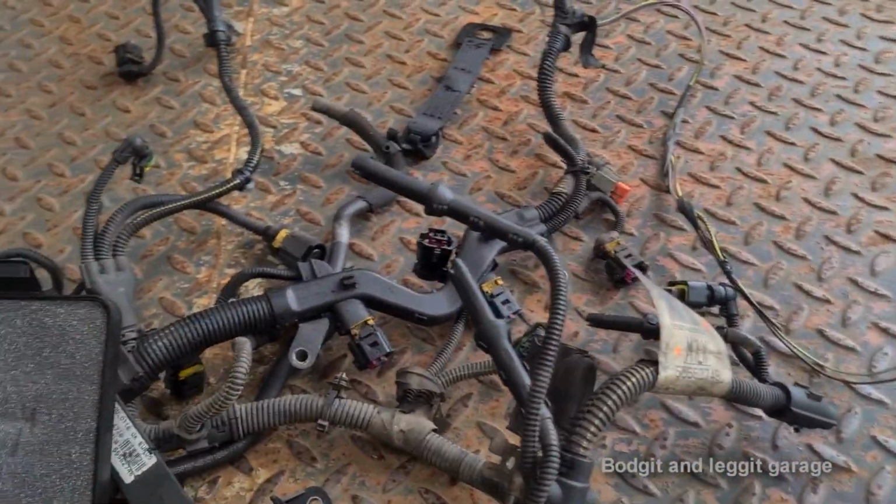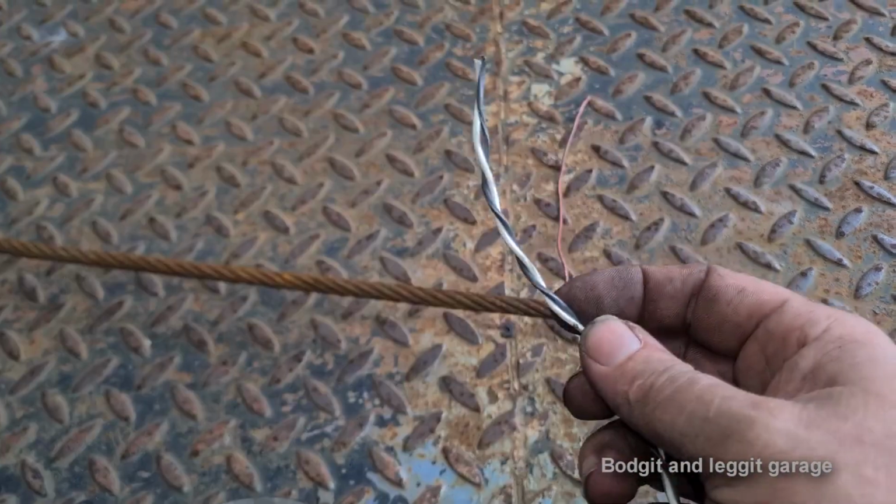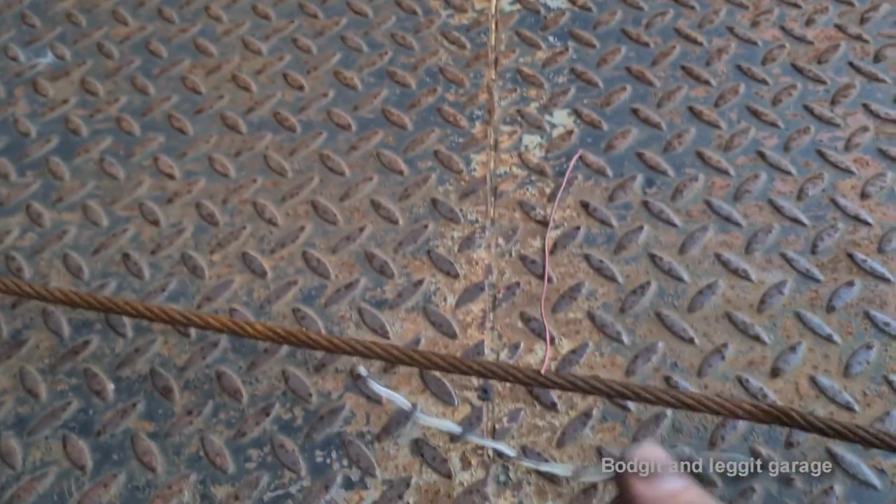Let me strip the wires and see what colours I can get. I picked out my wires. I'm going to use this CAN bus wire here, the black one. What colours were the wires there again? Red.